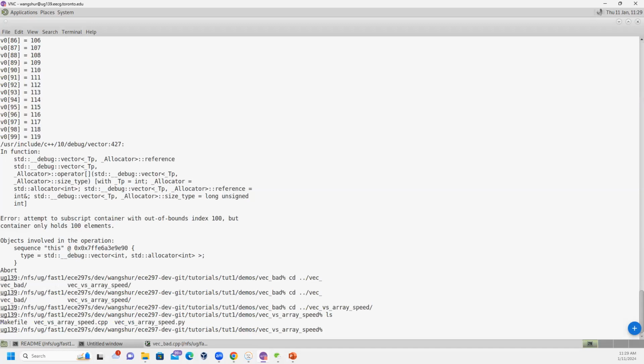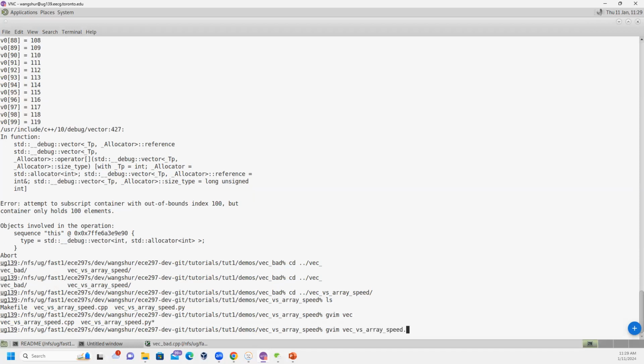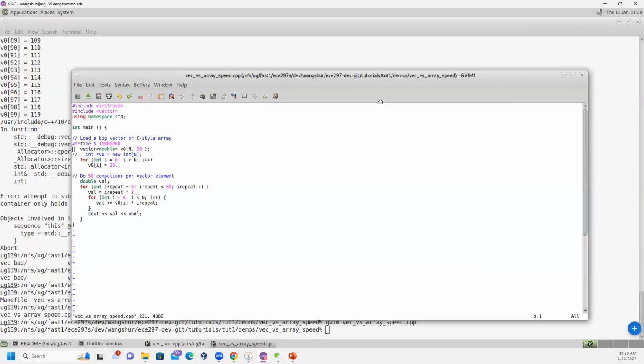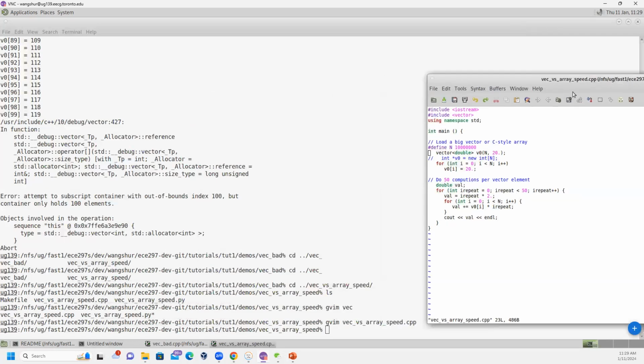Let's do a timing demo on this. So we have this file. We don't need to actually know what exactly it does. It's just computing and outputting for a really large n.